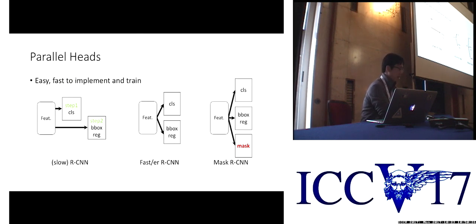So in my opinion, Mask R-CNN is in the same spirit of this multitask learning. We have three tasks, one for classification, one for bounding box regression, and the other is just for masks. And all these tasks are in parallel, so they share the same features, and they can share the same region of interest. So it is very easy and very fast to implement. So basically, these are some background of Mask R-CNN.